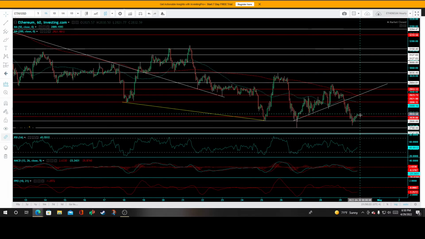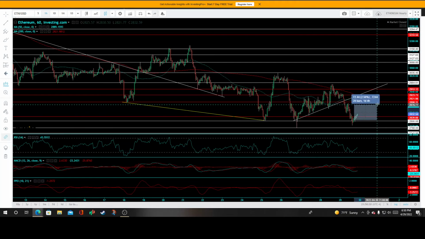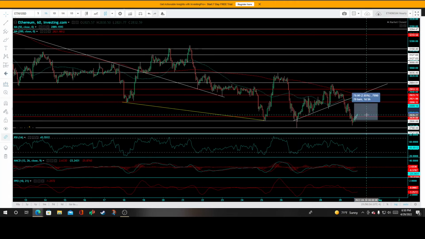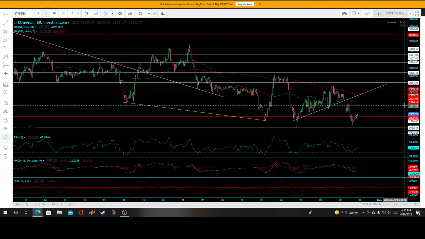If you still got that long intact, you might want to hold out, and if not, collect some quick profit. But I'd say probably a run back up to 2884.22 could potentially be in the cards, especially coinciding with that 50 hourly moving average with that 2898.11 price resistance, excuse me. So we'll see if it happens. We do have a crossover here on the MACD. This is very near-term stuff, very near-term picture.